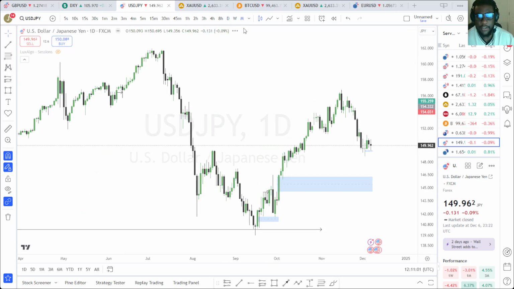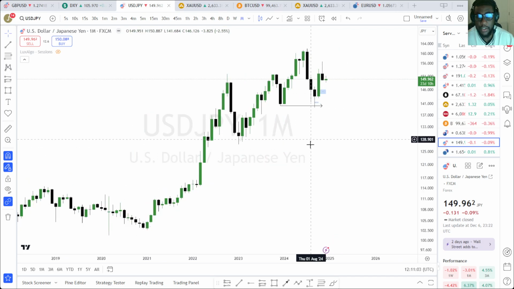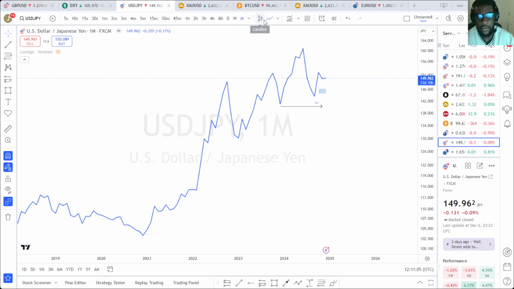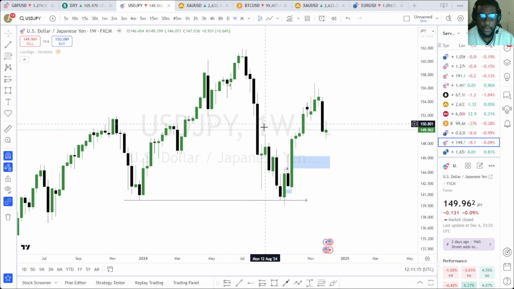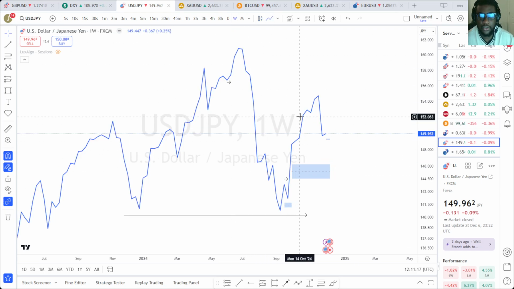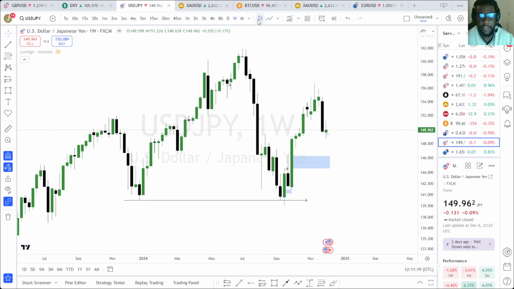Last but not least is going to be on USD JPY. So for UJ, the structure on the monthly time frame is bearish. Swing perspective is bullish. We've just tested this monthly candle here, so there is a good chance for us to actually drop lower. On the weekly perspective, price is also bearish with us taking out this most recent low on the weekly. We do look likely to come for this 7th of October's weekly low.